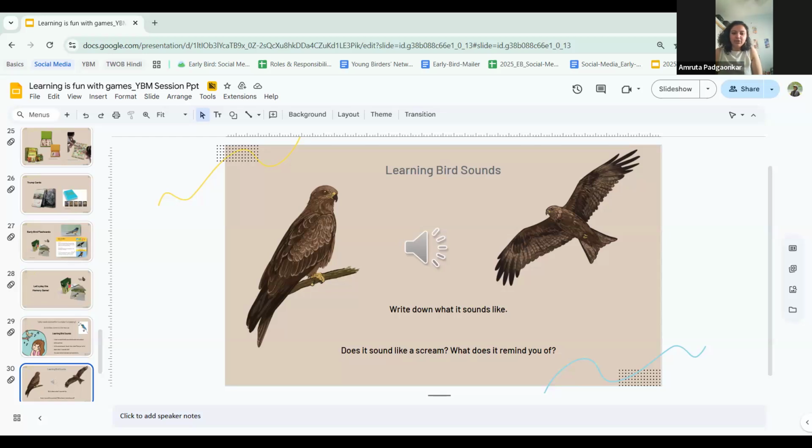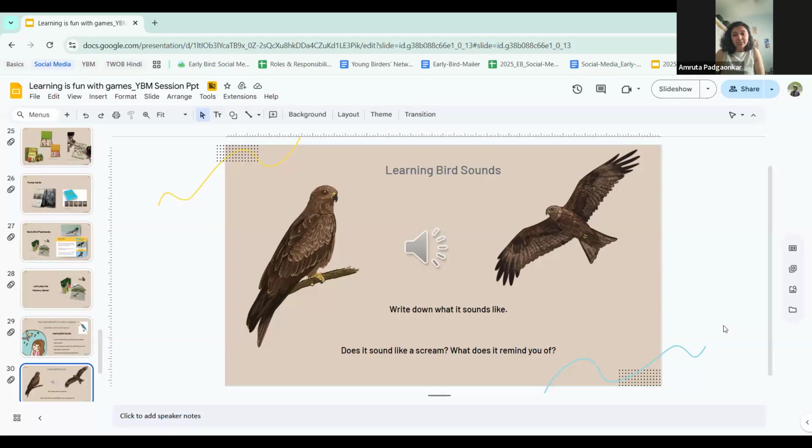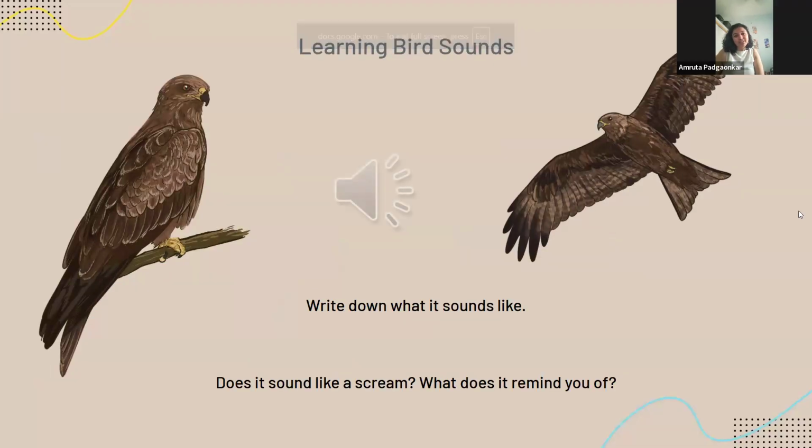Now we are playing it again in case you would like to hear. It has a very sharp frequency. Yeah, it is very sharp. It is fast, it is sharp, and often a high pitched trill. Yes, it is a high pitched trill. So trills are sounds which feel like they're vibrating. When we do this activity with a group of kids, they say, oh, it sounds like someone's talking and then they start vibrating. Someone started talking normally, but then got vibrated, and that's how it sounds.